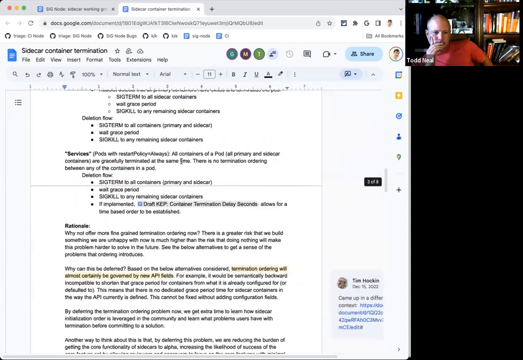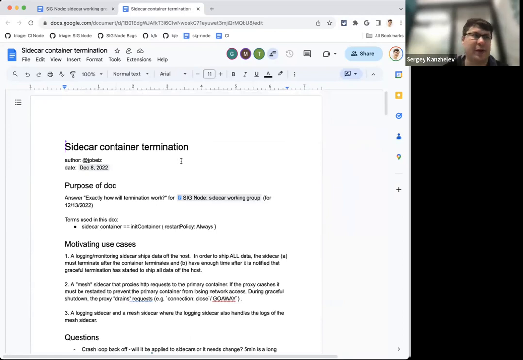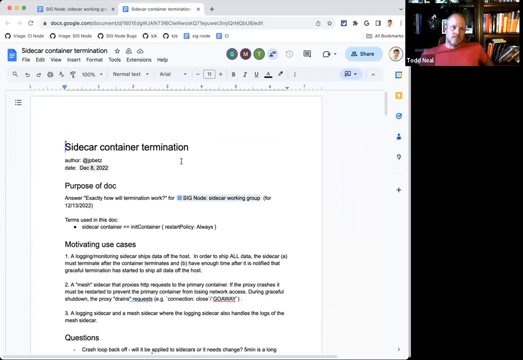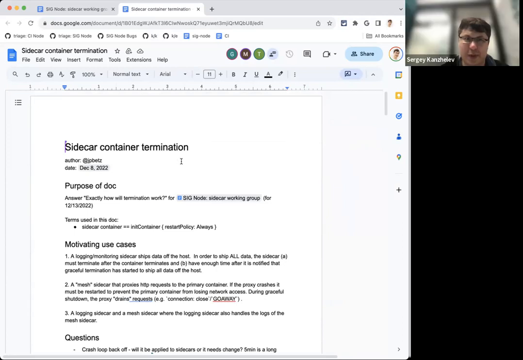So we have a couple patterns here, right? The first pattern is the logging pattern. In the logging pattern, I want to know when everything ended, and then wait another 15 seconds. The other pattern is the Istio pattern, where it doesn't need any more time than any regular container, but it wants to run till the end. So it doesn't want to extend the pod lifecycle by another second, but it needs to run until the very last container is running, including sidecars.